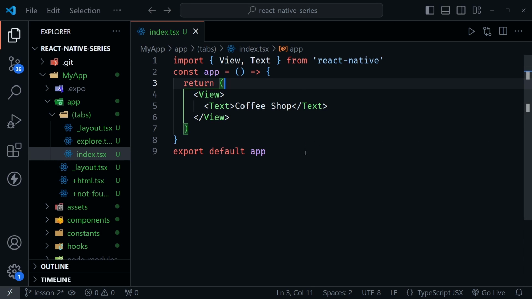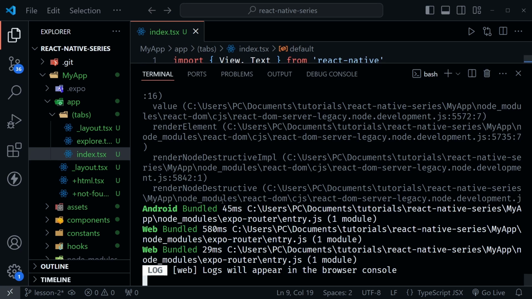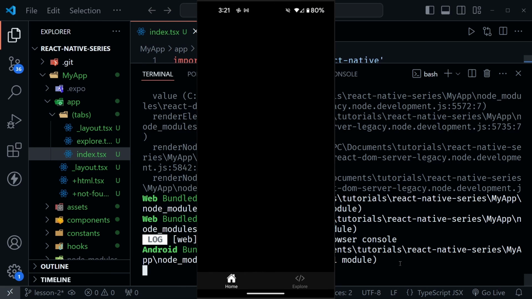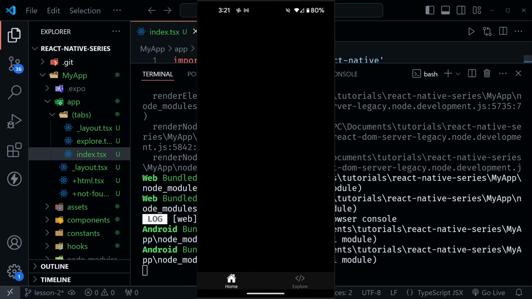Now that we've made some changes, if we left the app running down here, we need to press R to reload the app. You won't notice this if you're looking at the web page, but you should on your device if the application is still running on your mobile device. Here's what it looks like now on mine. And as I mentioned in the first lesson, I default everything to dark mode, so you're definitely not seeing much on my phone right now. Let's go back and add some CSS styles so we can actually see the words coffee shop.